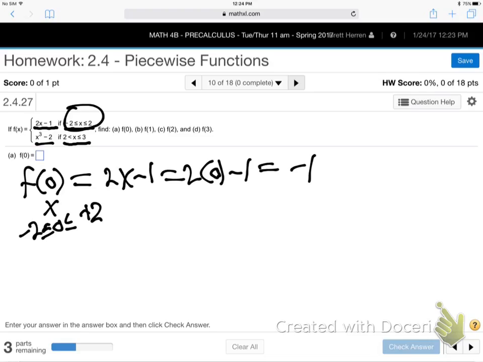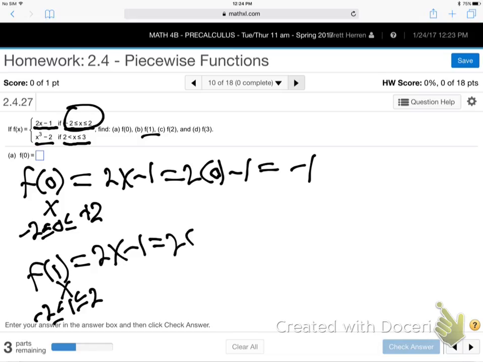So whenever they give you a question like f of 0, what's the next one going to be? F of 1. You've got to decide which of the 2 functions do I plug into. Well, if x is 1, which function am I going to plug into? The top one or the bottom one? Top one again, because that value of 1 is also between negative 2 and positive 2. So you plug into 2x minus 1 again. And that comes out positive 1, huh? Now the next question is going to be f of 2.